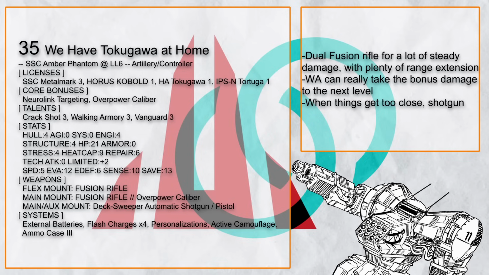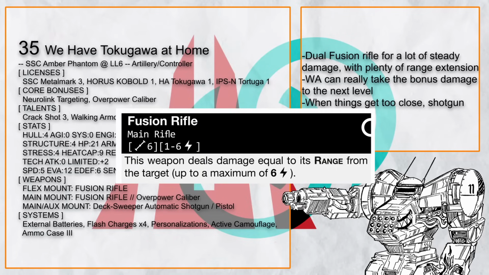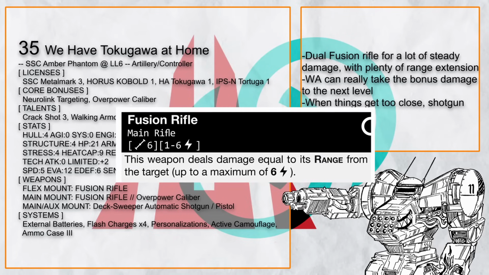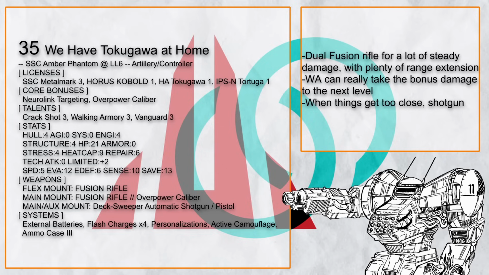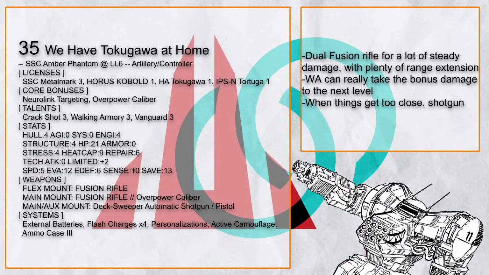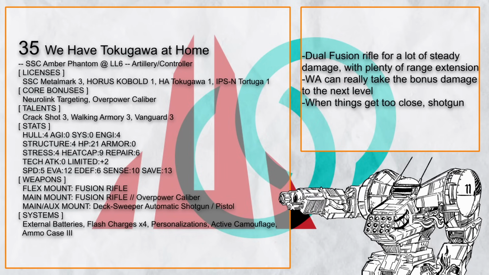We have Tokugawa at home, which is of course a half Tokugawa Amber Phantom build, as demonstrated by its dual fusion rifles. EXT Bat and Neuralink make it real easy to make those rifles deal max 6 damage, and remember, you will be doing a lot of bonus damage. Walking Armory with Hellfire round will turn those bonus damage to burn, that's a lot of destruction. Also Flash Charges is here, but your allies will probably need those more than you do.